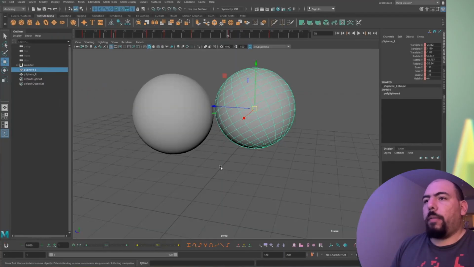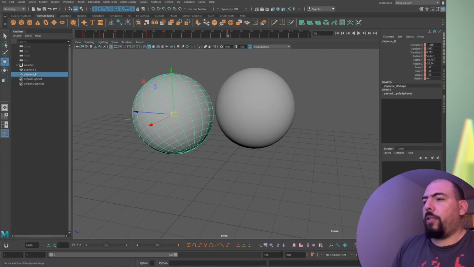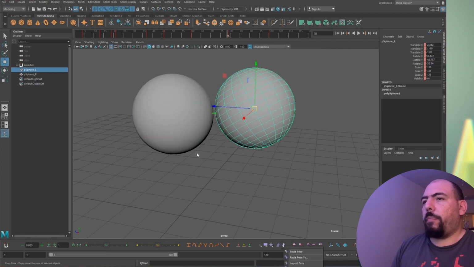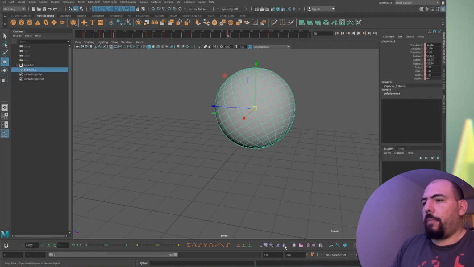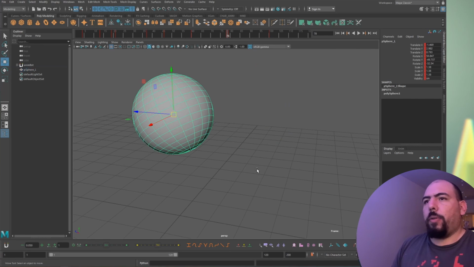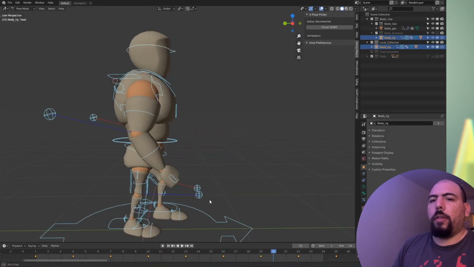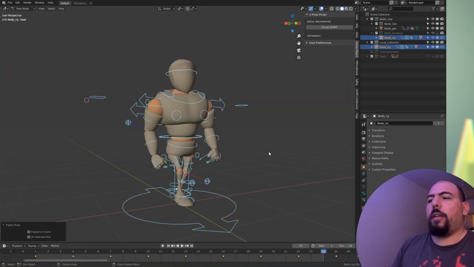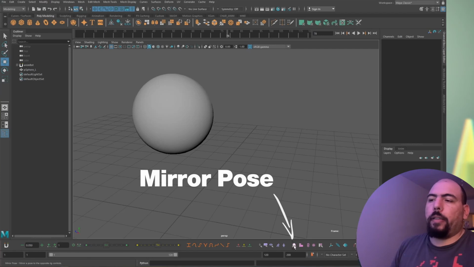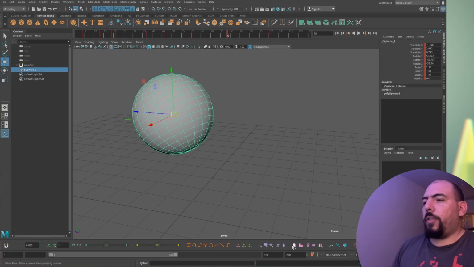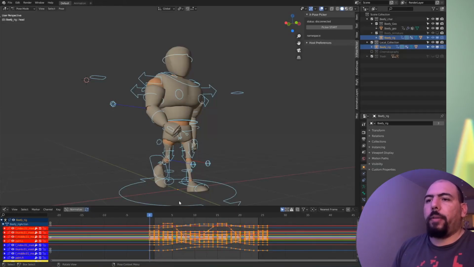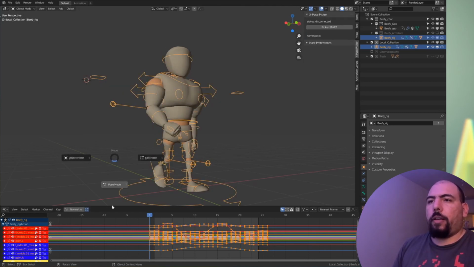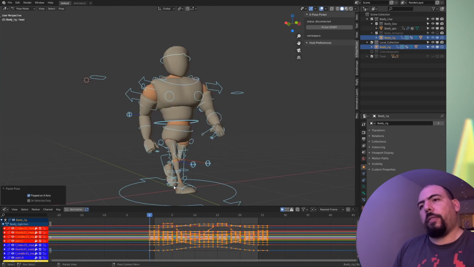So in Maya, I can just do this, copy, paste, copy, and then I'm just gonna delete that one there and paste it to that one. Boom, copy, paste, pose. Here, I can just go here and say Control C, copy, and then paste it here, Control V, and it's pasted. The next button is mirroring poses, which you may know. Blender has mirroring poses, so you can see I can press, as I showed just a second ago, I can copy this pose and paste it inverted.